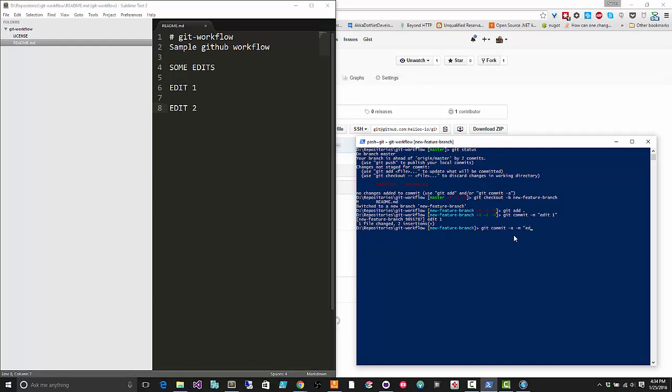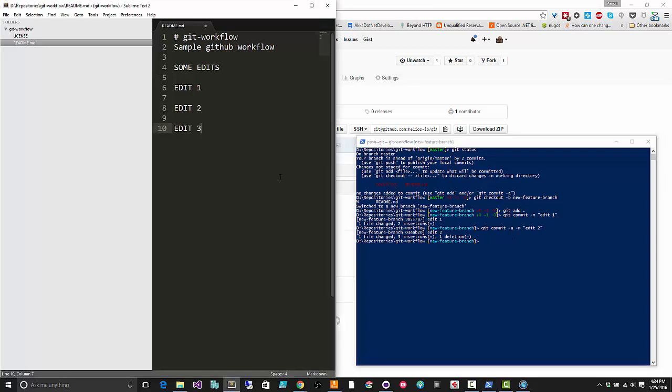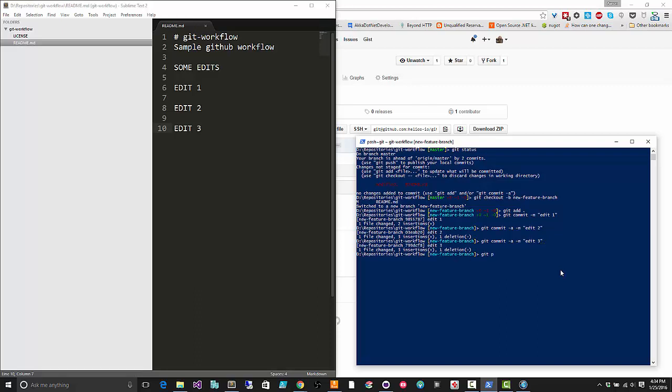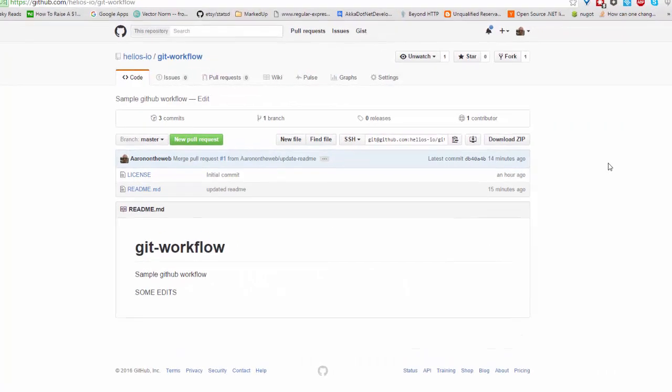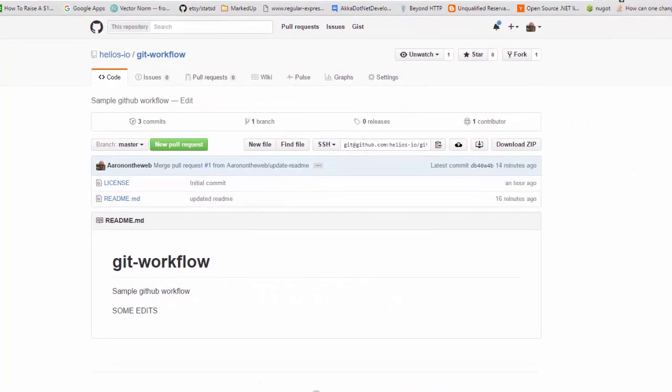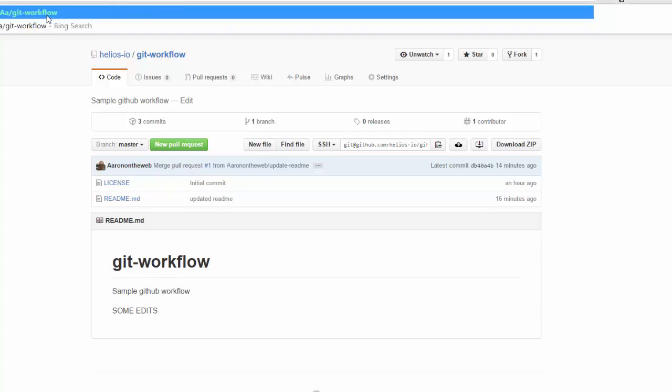And by the way, the reason why people like you to squash commits is it actually makes it easier to review changes that way. So you only have to really look at sort of one commit at any given point in time. Makes it easier, particularly if you're working on a project with multiple people. So we've committed three different edits. We're going to push that up, refresh the browser again, and go back to our little personal fork here and submit the pull request from there.